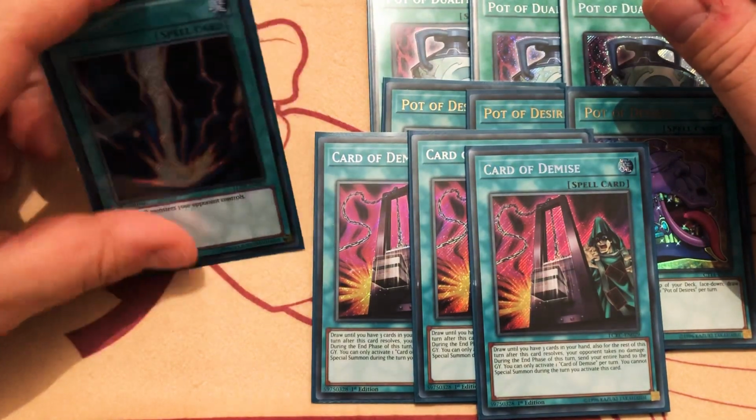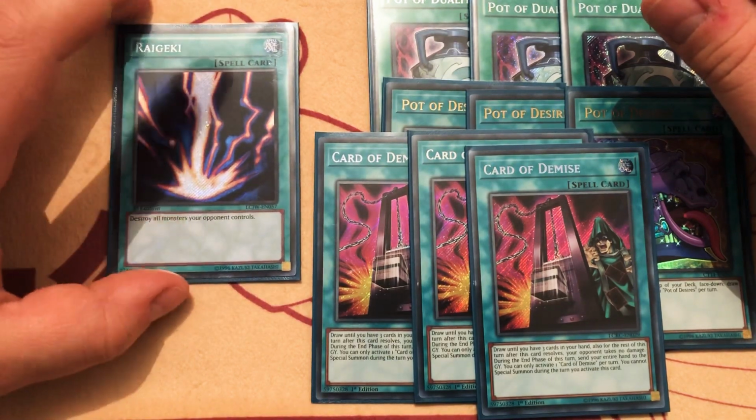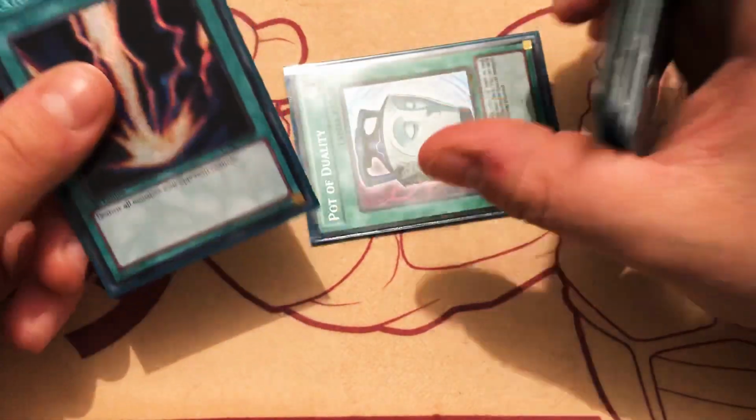Trying this one out. I did run the Dimensional Fissure before, but it's not that great of a card, to be honest. And it conflicts with Honest though.